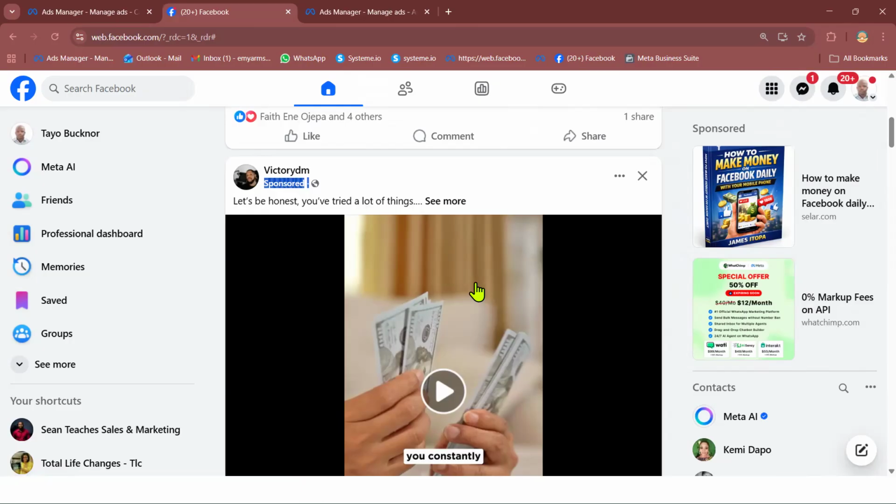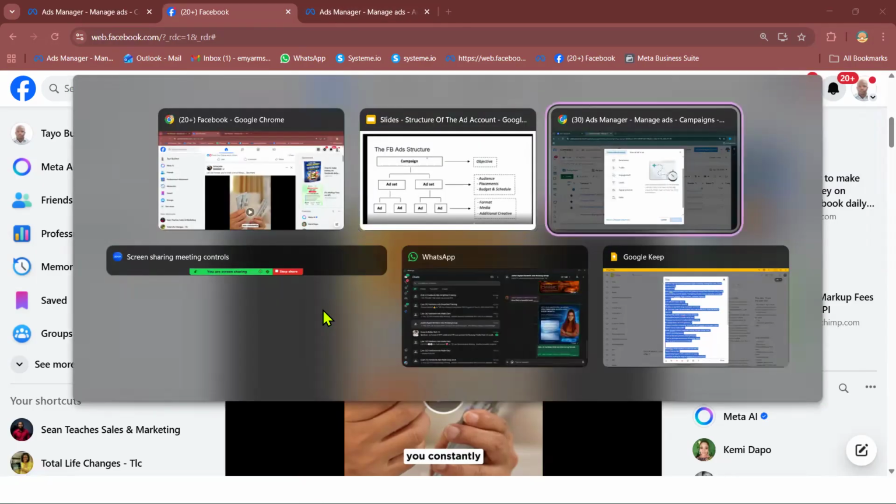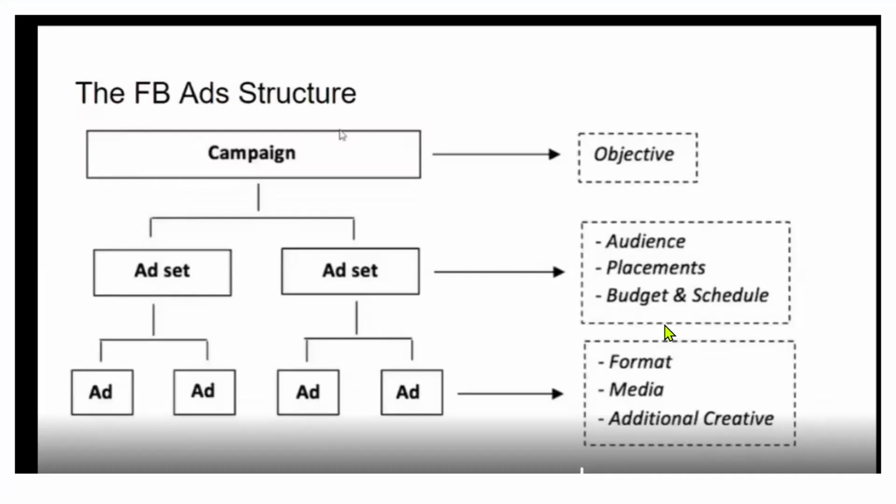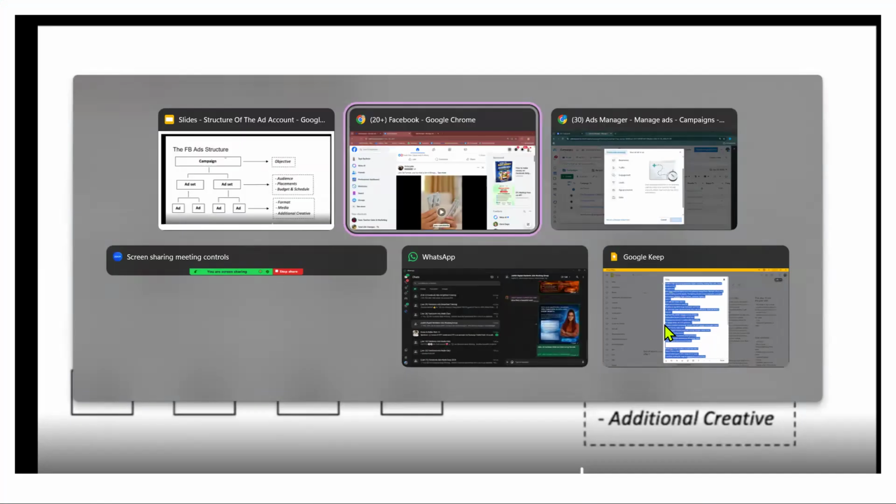So it is very important for you to understand placements, and I'm going to keep explaining it. So let me go back. Again, budget is in your ad set. You choose your budget, and it's also in your ad set that you choose which page you want to use. So let's go and do the practical now.